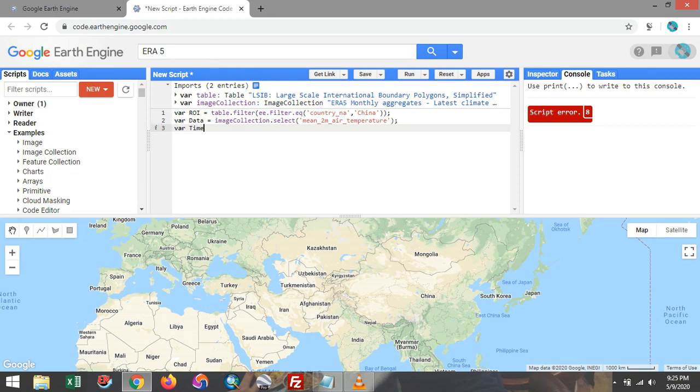Now we will filter our data by date. For this tutorial we will use the data from January 1, 2005 to December 31, 2015.